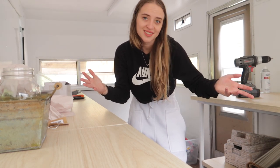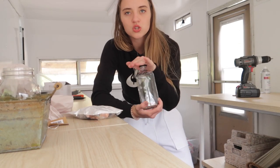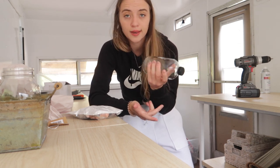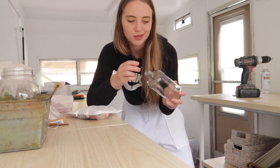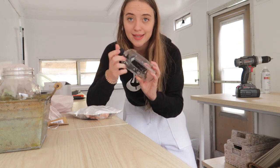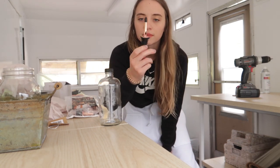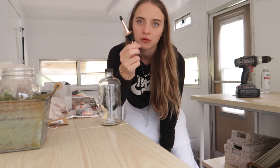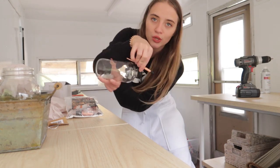These bottles are actually from the shop that I work at currently - kombucha came in them and I just keep the recycled bottles. I like to propagate plants in them, but in this case it's going to be for my syrups. I got these cute little rose gold bar or oil dispensers that slide right in - nice and cute to pour syrups.